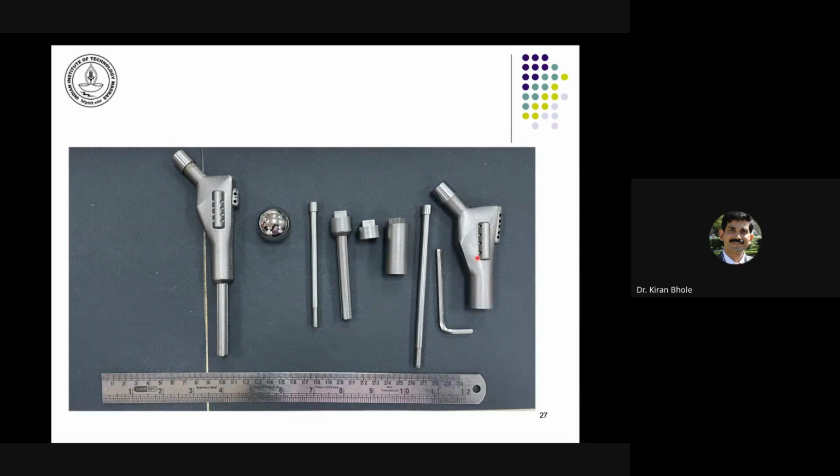Sir, there is one in the chat box I'm referring to. Dr. Senthil Kumar posted, is it possible to visit your lab and get some hands-on training for 3D printing?